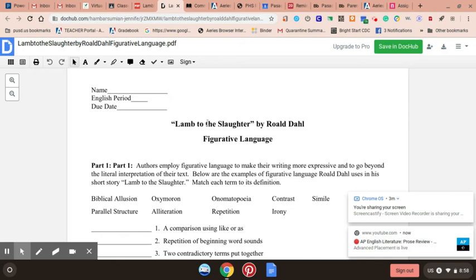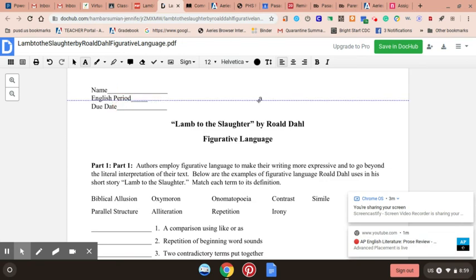And so now we're in DocHub, we should be able to type straight into our document. So if I come up here now to the add text section, I should be able to just click on that and come down and click. It's creating a text box there. So I'm going to type in my name. You'll type in your name there into the text box.